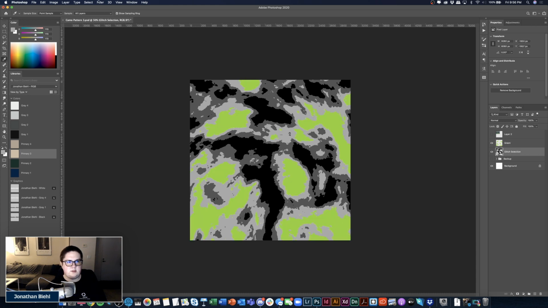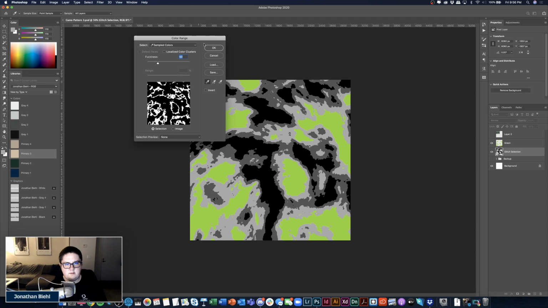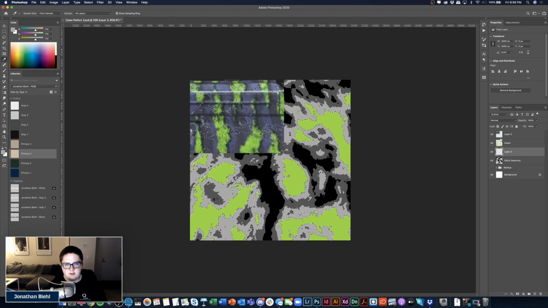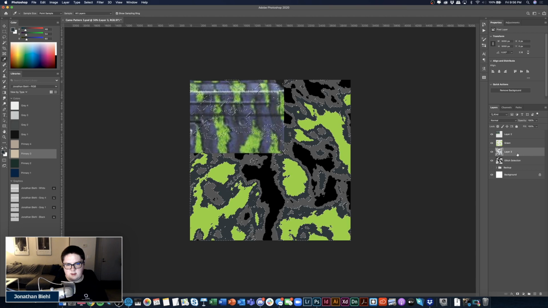All right, glitch selection, select, select color range, light gray. All right, now we're gonna make a new layer. Again, same thing. Actually, what we need to do is we need to select what that next color is gonna be. So maybe let's just select that dark green there. I know it's not gonna be perfect, but we can change the color in a bit.